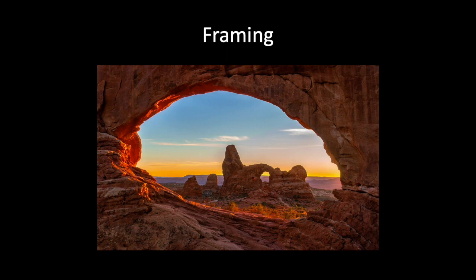Using natural frames is a trick that will isolate your subject from the rest of the image, leading the viewer's eyes straight to the place you want it to go. But you need to make sure that the frame is going to add to the image and not be a distraction. You can use framing to add context to a photograph, for example, an architecture of the archway, or giving a sense of depth to the image and layers, like in this image in front of us.